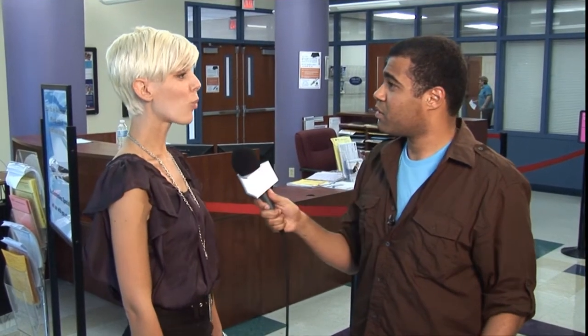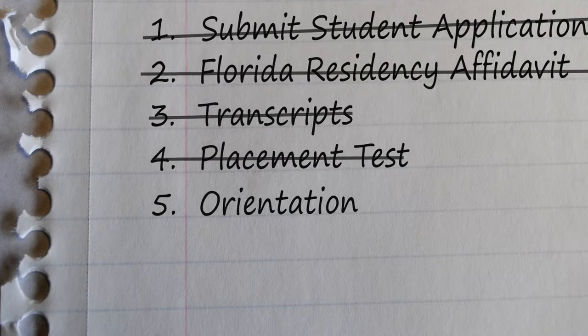Are there any other steps? There's one more step: take the new student orientation and then you can register for classes. From personal experience, the orientation can be a lot of fun — you get free frisbees, free pens and pencils, they even throw out little stress balls. But you're not going to need those because this whole process is stress-free. Just make sure you come in early and bring all the documents that you need. What are you waiting for? Get online. We'll see you around the campus.